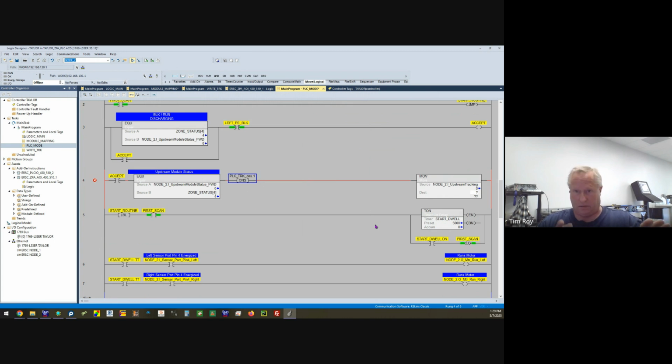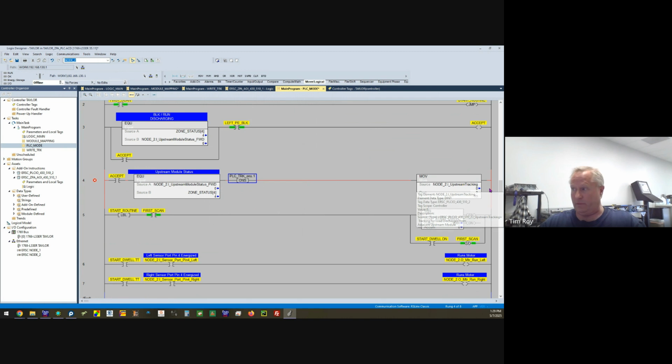It's one at a time coming to you, and then it's up to you to make sure you move it to the correct locations. So what this is saying is when I'm accepting and the upstream zone no longer has the eye blocked, that's when tracking is available. That temporary register, that's what this is.